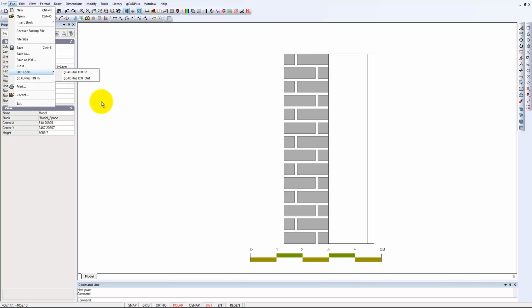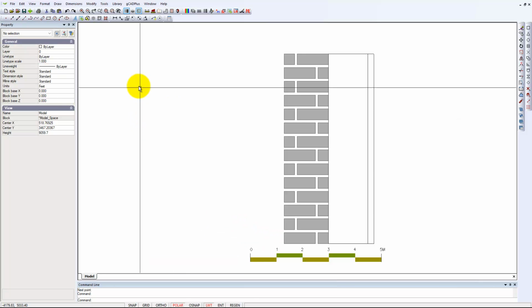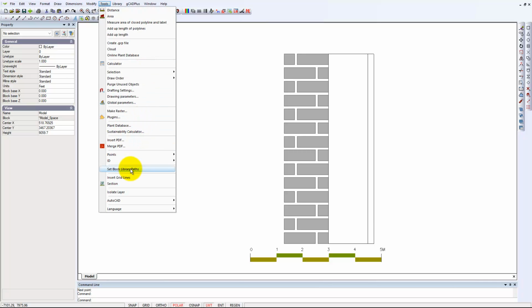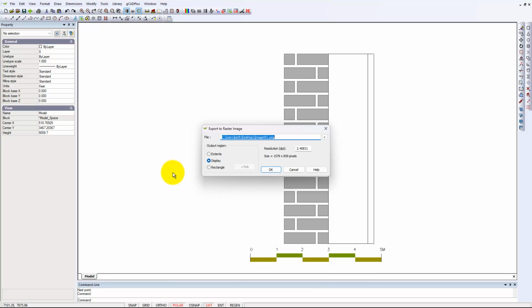But first, let's generate a raster image, and that's done by tools and make a raster. In this case, I'm going to the desktop, but you can choose the type of image, and you can select, say, a rectangle.